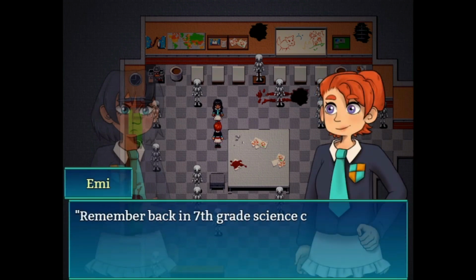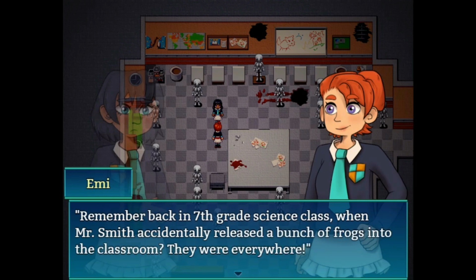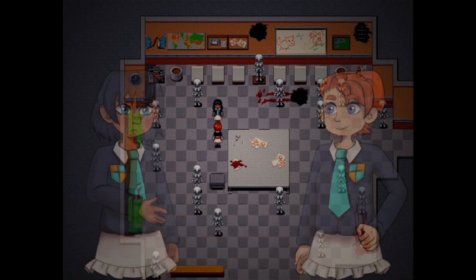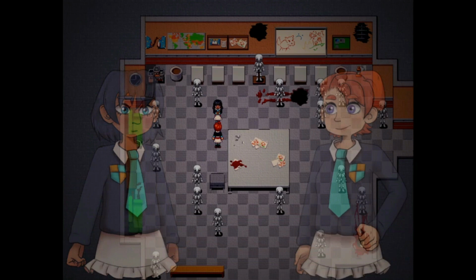Remember, back in 7th grade science class, when Mr. Smith accidentally released a bunch of frogs into the classroom? For fuck's sake, Mr. Smith, what are you playing at? They were everywhere. And then one of them crawled up John's pants and he started screaming and running around. Oh yeah, that was fucking funny. John's a dick. John's an idiot. Oh my god, the look on Mr. Smith's face, it was priceless.